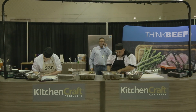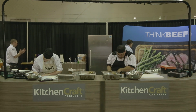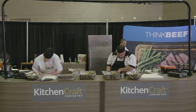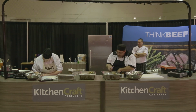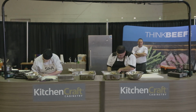Before they can start cooking, they have to create their menus for us. While they're working on that, we'll go over here, we'll meet our judges. I'll try not to get some feedback going on. And from Victoria's Tavern, we have Chef Kelsey, who is our chef judge. Right here, this big beefy guy beside me here, Mr. Garrett Hill. He's one of our Saskatchewan Cattlemen's Association directors. And from Real Ag Radio, Jessica. So thank you very much to our chefs.